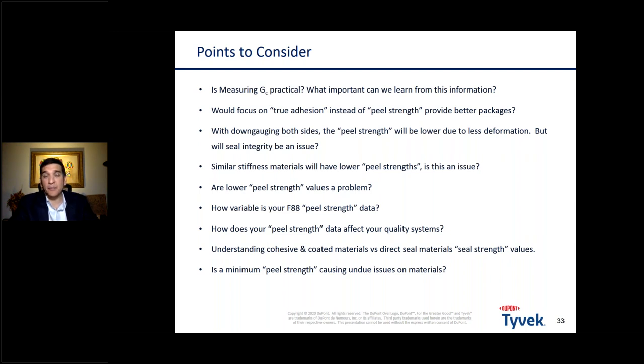And then putting a minimum of 1 pound, let's say, was that causing undue stress on my thinner materials or even my thicker materials, or any material? I'm trying to reach some artificial number that's just going to induce fiber tear, or that's going to induce some other issues because I'm trying to reach some number. And so maybe we don't need to do that, right? If we can survive our distribution channels, if we can survive to the point of use, that's all that really matters. It doesn't matter what the number is. It matters that it survives from point A to point B, right?